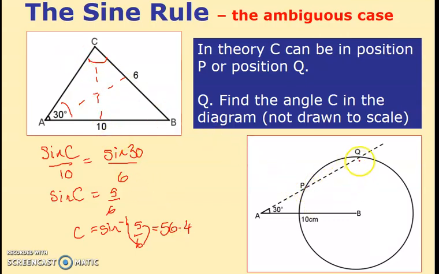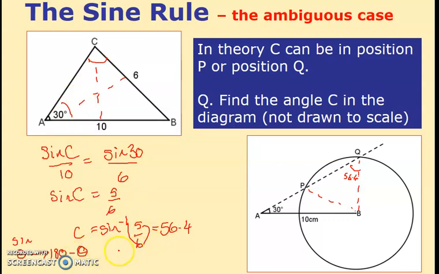Just look at that picture. Which one do I think it is? I think I found that one, the one that looked like 56.4. But I did say to you it could have been this one. And the reason for that is, do you remember with sines, if you're doing sine and you get theta, you get another solution at 180 minus theta. Sometimes when you have small angles in a triangle, there's a potential, if you're not careful, of having two potential answers. You don't know. So in this particular case, I just need to check.